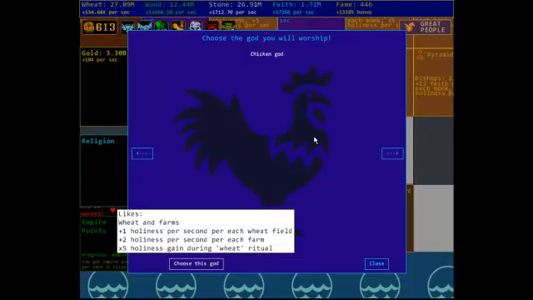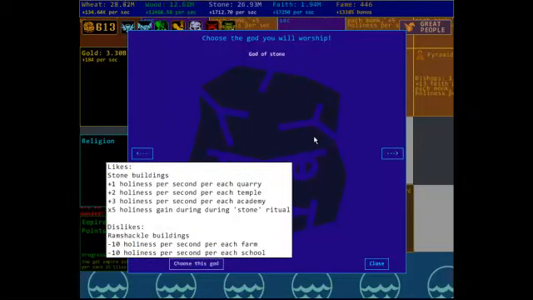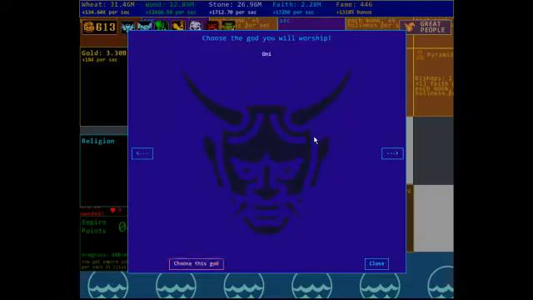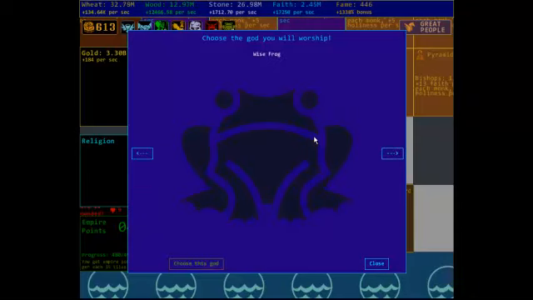This one gives you holiness for wheat fields and farms, and they multiply it by 5 during the wheat ritual. That's per second, by the way. Stone God really likes things made out of stone, but they don't like schools and they don't like farms, so that'll actually slow it down. Goddess of Nature really likes temples and forest camps, but they hate combat, so you'll lose 1,000 holiness if you kill something with a hero. And Oni is all about combat. Gets 1 holiness for every kill that you get, and minus 10 whenever you heal a hero, so they're all about combat. And then this one is schools and academies.